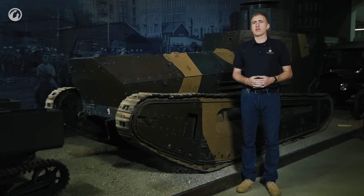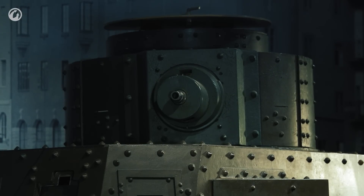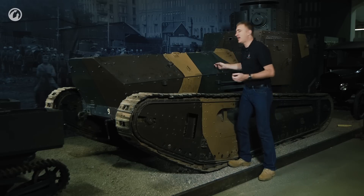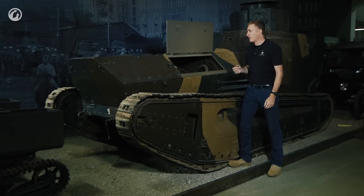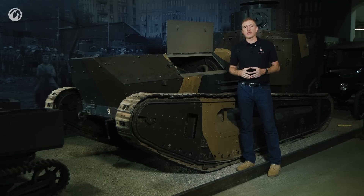Along came the Swedes. They were interested in this new tank technology — they couldn't afford a British tank, and they also wanted a little bit of extra security for the royal family in case of a communist insurrection. So they purchased 10 vehicles in secret, labeled the parts as agricultural machinery, transferred them over and put them together, resulting in the Volkswagen M21. The vehicle was designed to use as many commercial parts as possible. As a result, the heart of the system is a Daimler-Benz 1910 — a four-cylinder inline cranking at about 55 horsepower — which gets the vehicle trundling along at a good 16 kilometers an hour, which by World War I standards was actually pretty good.